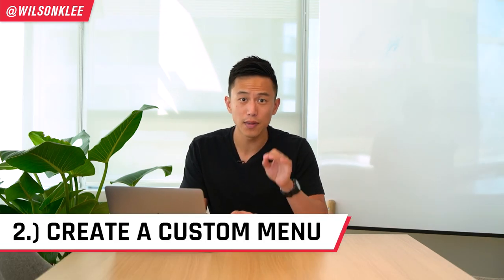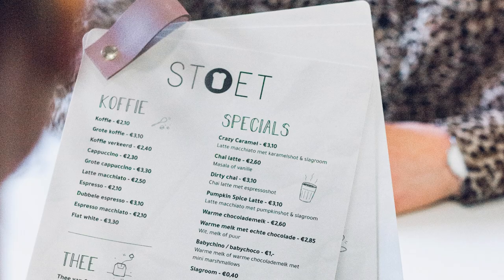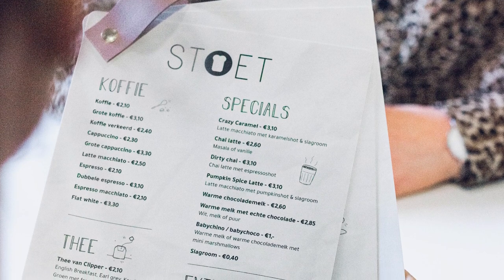Second step: create a customized menu based on your current infrastructure. You don't need to reinvent the wheel, buy new equipment, or buy new ingredients just to pop up this virtual brand. Work with your chef to create a new virtual brand that allows you to do the least amount of work. For example, if you have a diner concept selling spaghetti, burgers, mashed potatoes, and Benedicts, a good opportunity might be to spin off a burger brand or a spaghetti brand — utilizing your current infrastructure without investing more money.